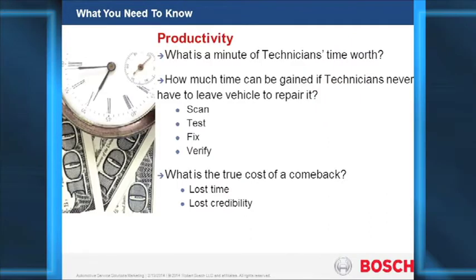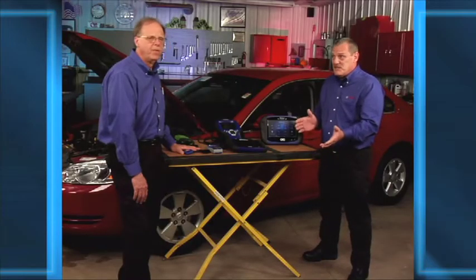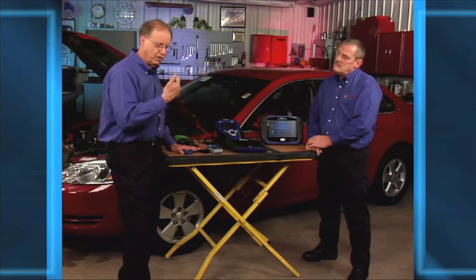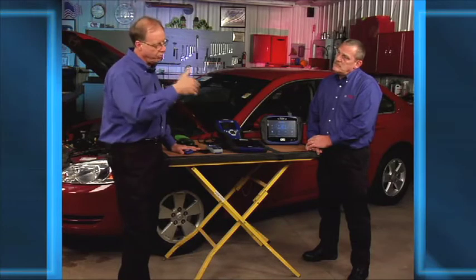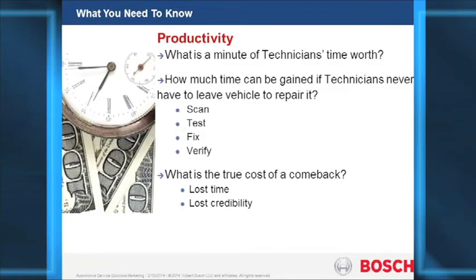Well, one of the big things, the way I feel about it, is productivity. We have to ask, what's a technician's time worth? When we look at a technician being able to work on the car, from scan, test, fix, and verify with the tools available today, these are some big decisions. Well, the big thing about it is we have the ability to look at how the code sets. We look at the ability to run the monitors for it. So we can actually sit down, and if there's a typical problem for a vehicle, we can access that information. So quickly we can put our own diagnostic plan together and get this car, as it said, scan it, test it, fix it, and verify it's done. If you verify it, you know it's not coming back.